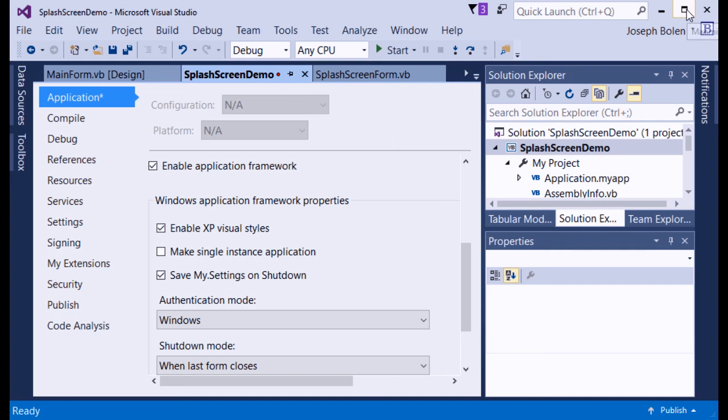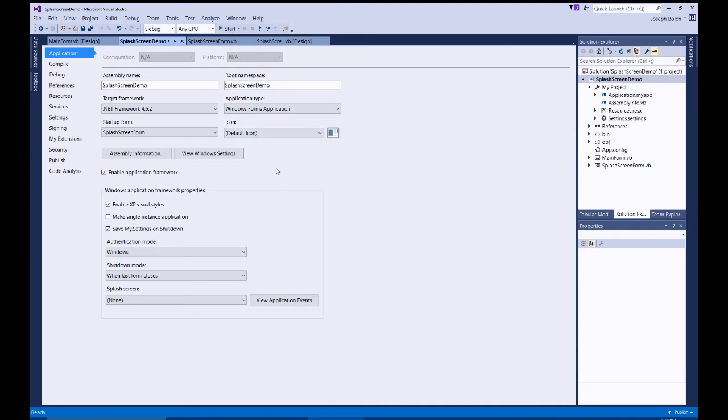So remember, the important thing here is if you do the splash screen and create an artificial splash screen form and then want to transfer control, you've got to do some settings to the actual project from its defaults. First of all, you're going to start up with your splash screen form, and then you're going to set the shutdown mode to when the last form closes. Now let's talk about the right way to do things.